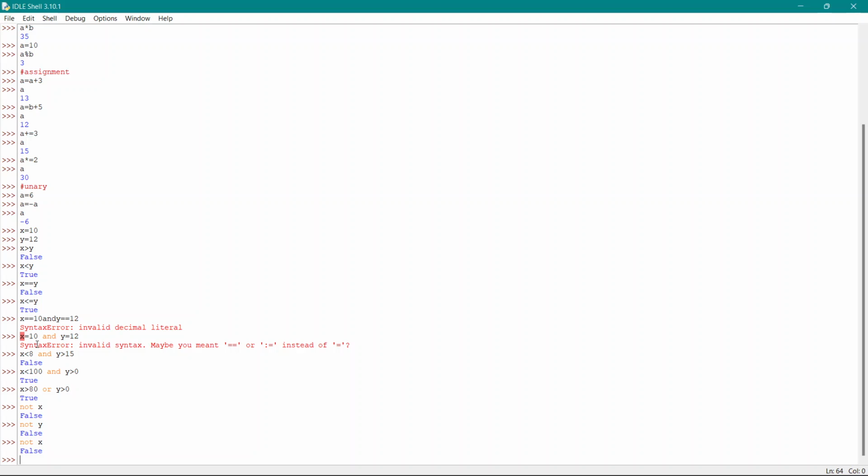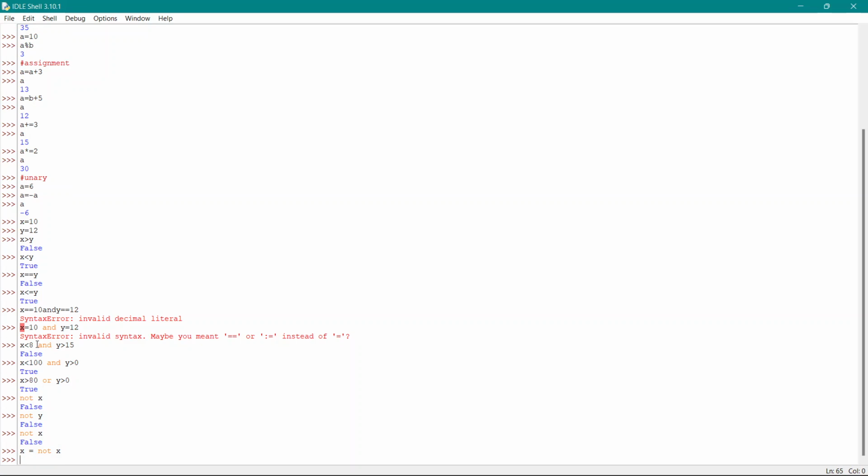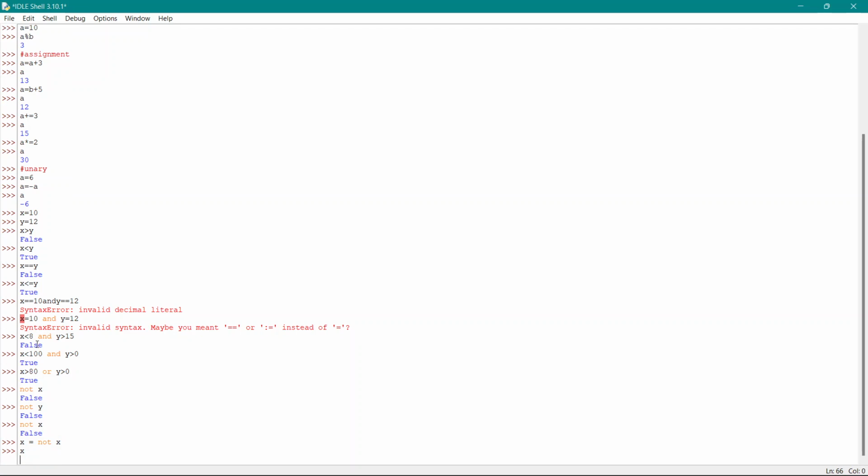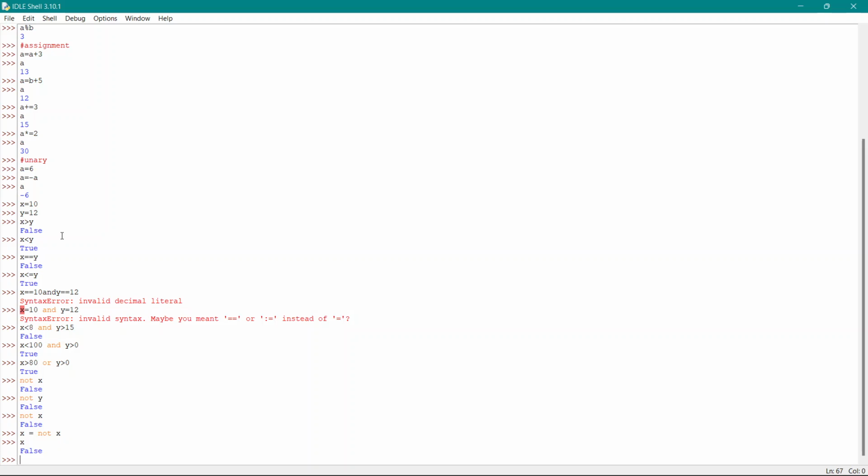Now how to make it true? You can do X equals to NOT of X. Because X was earlier false and NOT again giving a false value, that's why we have it as false in the final statement.